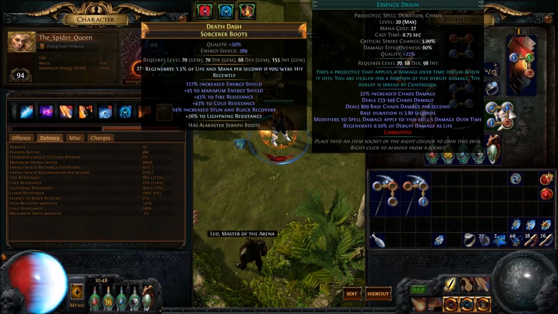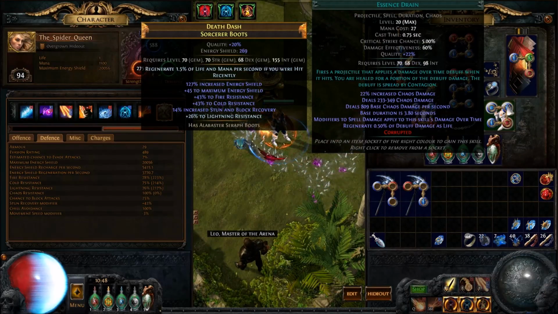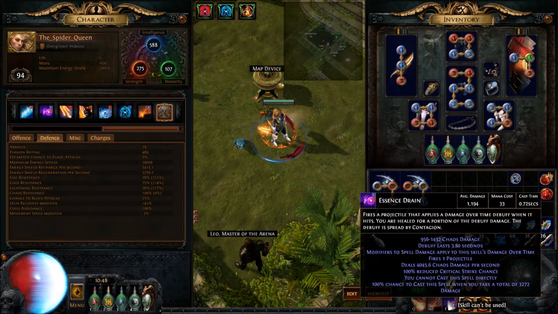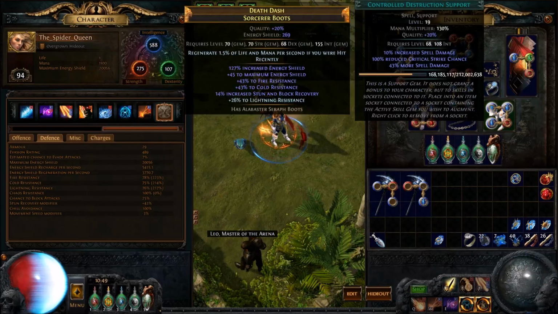Another Cast when Damage Taken setup: Essence Drain, Controlled Destruction, and Flame Surge. Since Flame Surge can't ignite, you don't need the crit chance, so Controlled Destruction is just the best in slot for spell damage. So it scales this, which is a big chunk of chaos damage. Let me get the Essence Drain up here. This one, so that's 4k chaos per second and 900 to 1.5k initial hit. So that hit poisons, and then it also deals chaos per second, which is pretty big. And then Flame Surge is about 50-50 fire and chaos, which is pretty good. 3k average damage that also poisons.